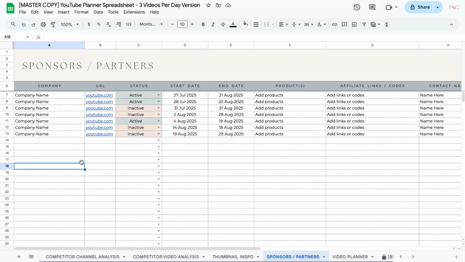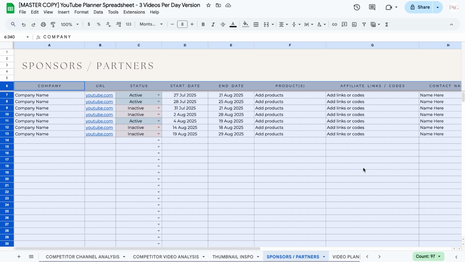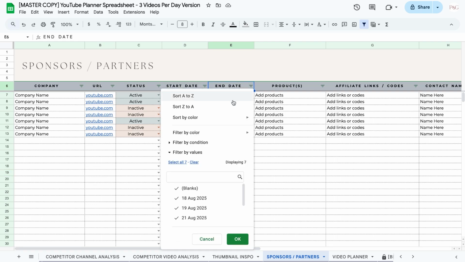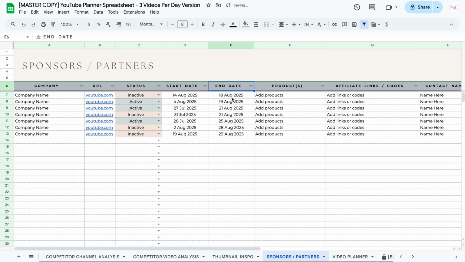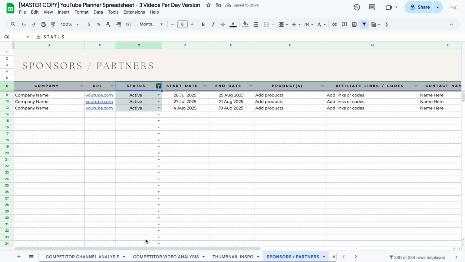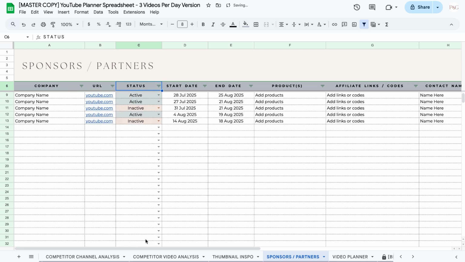If you want to add a sort or filter into this tab, you can easily do this by selecting all the rows and then selecting the Create a Filter button up here. And once you do that, you can then sort or filter any column. So for example, I could sort by the due date, A to Z, which it already is an A to Z, but maybe let's try Z to A like this. You could filter out so you're only seeing the active ones like this. You can do it however you would like. And then to undo a filter, just click it again, select all, and click OK.